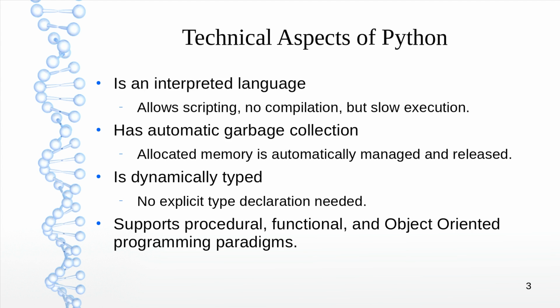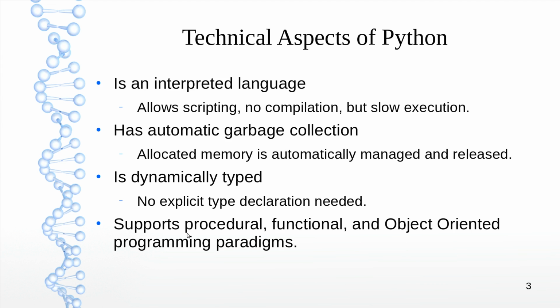It has an automatic garbage collection routine, unlike, for instance, C++ that requires dynamic memory management explicitly defined by the user. Python does not require that, and it performs all the memory collection allocation automatically behind the scenes. It's dynamically typed. Again, unlike Java and C++, Python does not require to have type indicated for variables. You do not need to worry about whether something is an integer or float or string. It will automatically make decisions for you, and if the decision is not appropriate, you can easily cast it from one type to the other one. And again, that will be some of the things we will see later.